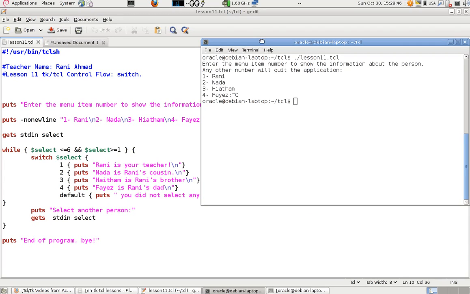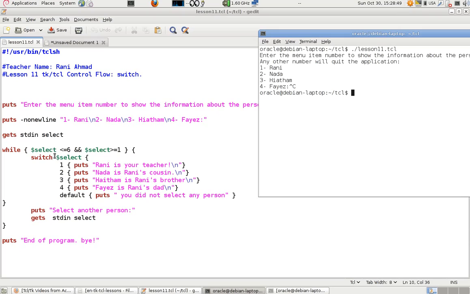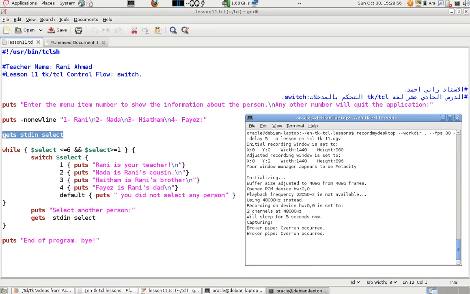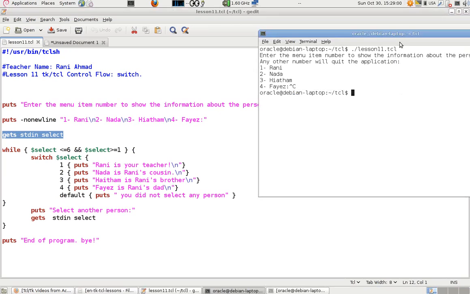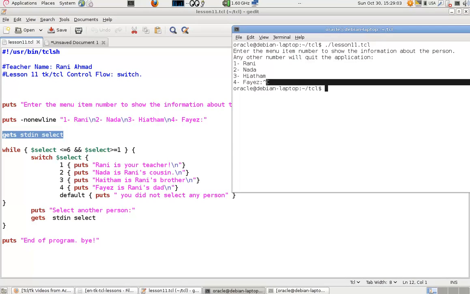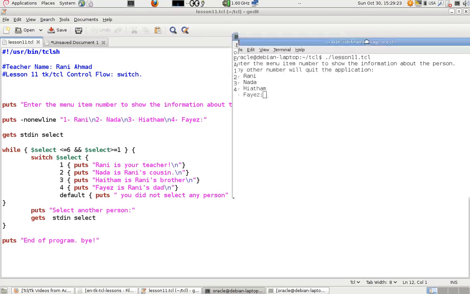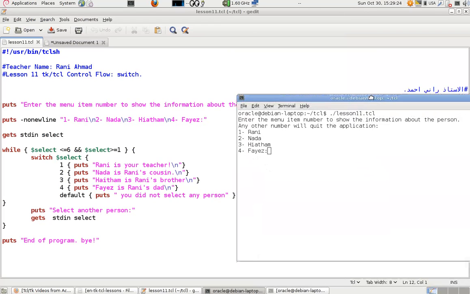And why did I use a new line? So that gets, the read from keyboard, will be at the prompt here, at the place where Ctrl C is pressed. At this place. So I repeat it. See, so the prompt is here. It's not down below the number 4. So this is how our program will go.